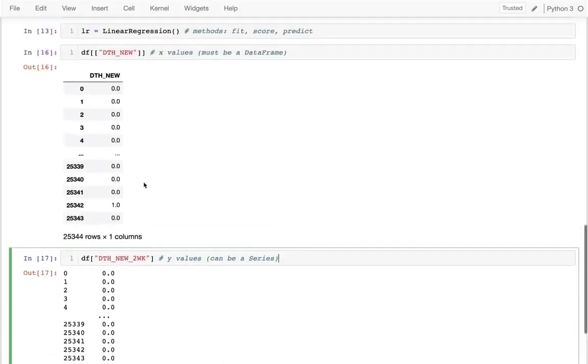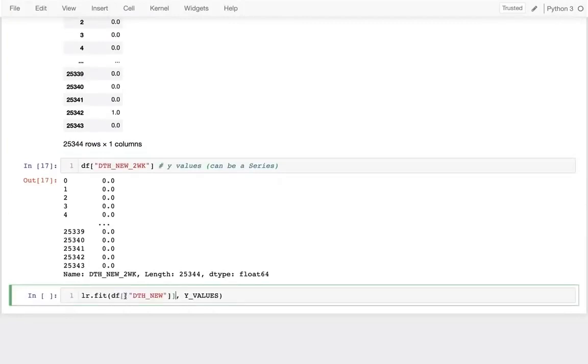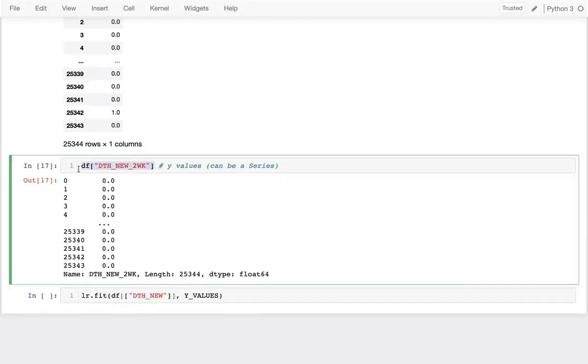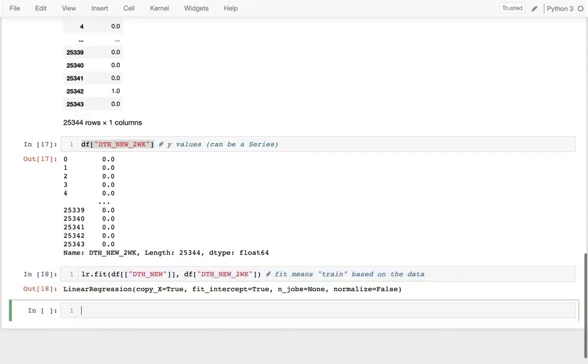So I'm going to copy this right here, and then copy this right here, just like that. And I train it. Fit means to train based on the data. So I've given it a bunch of examples of my features and my labels. I can do that, and that's relatively uneventful.